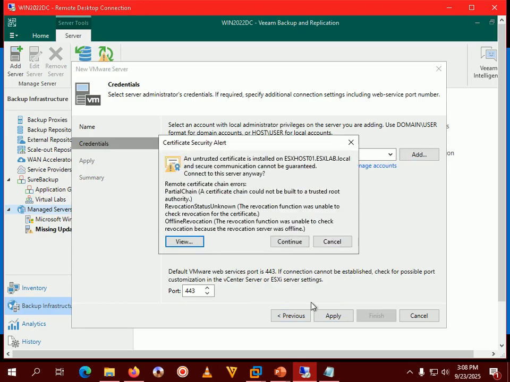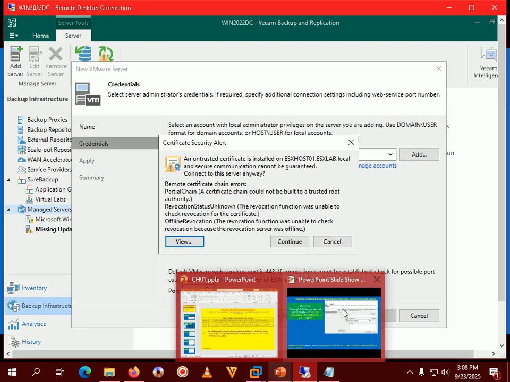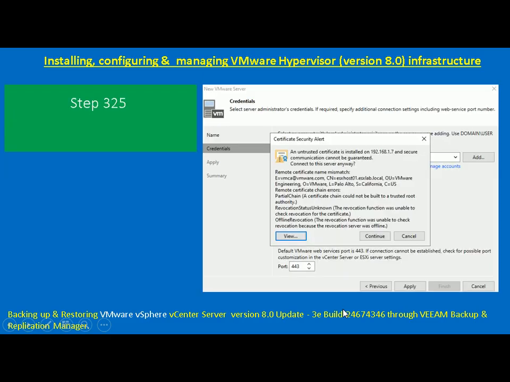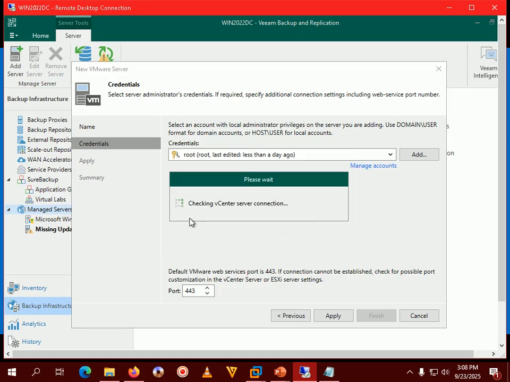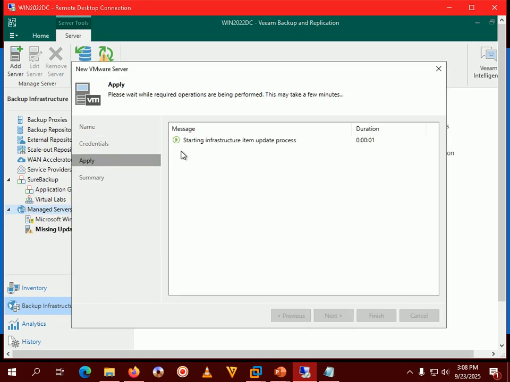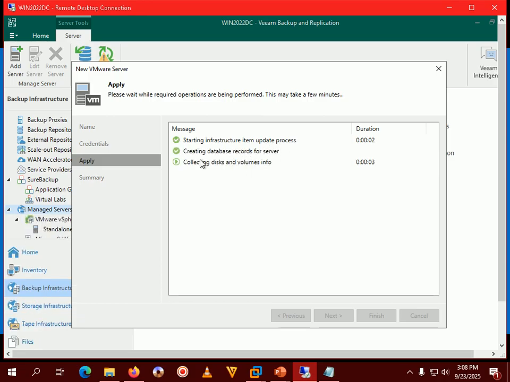Once I hit Apply, it is asking us for the certificate security alert. So click Continue on the certificate security alert, and now it will automatically start adding our ESX host 01.